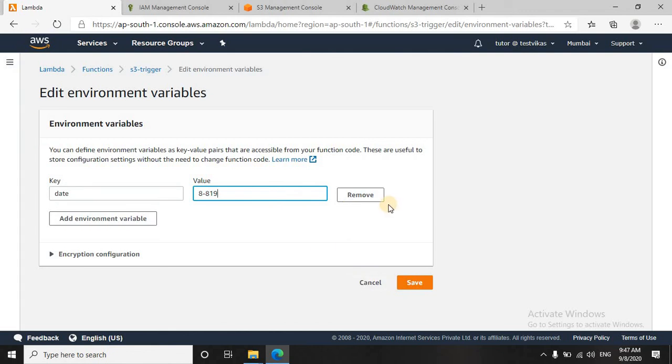So you don't have to change your code every time as per your test cases, but you will pass the value inside these variables. So this is quite handy when you are going to code it. The second use is of reusability. You can understand something like this, that you have one Lambda code which is writing something into your RDS tables.